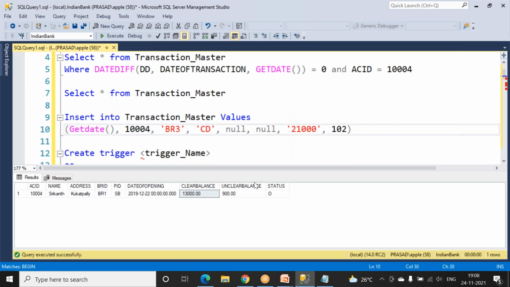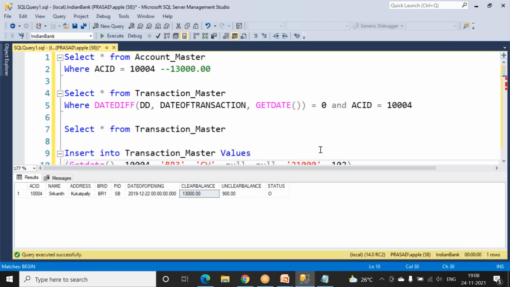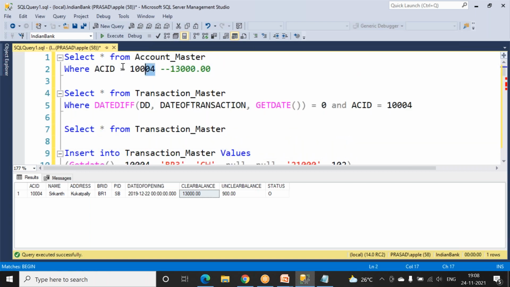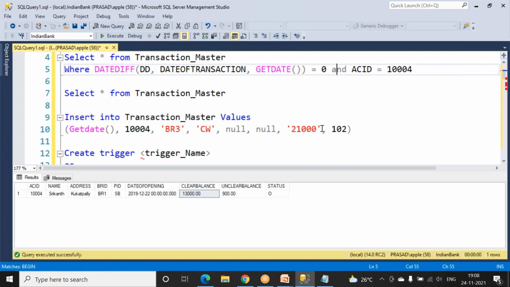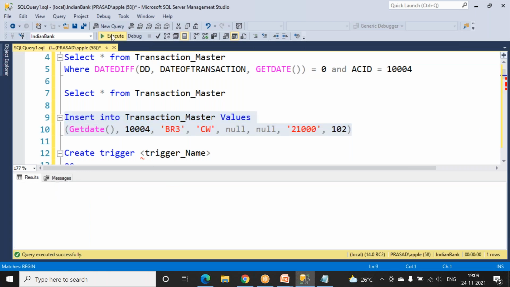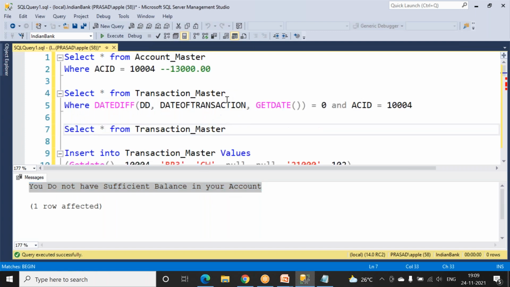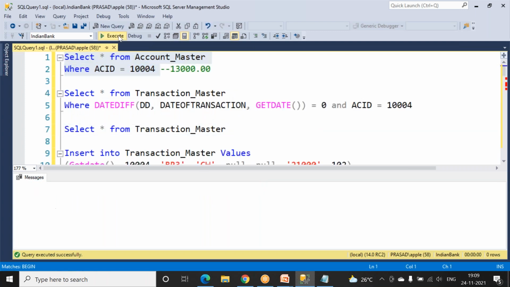When I do a cash withdrawal of 21,000, but this guy is having only 13,000. If you do a cash withdrawal of 21,000, is it going to be supported? No, you do not have sufficient balance in your account. Now let me execute this.